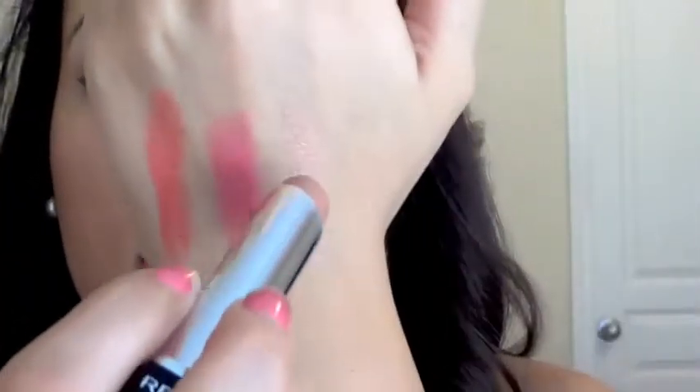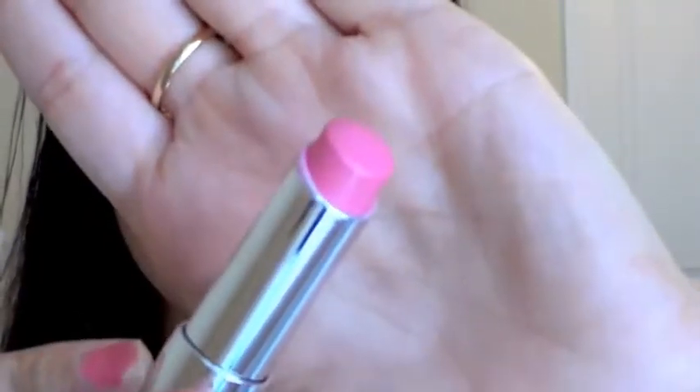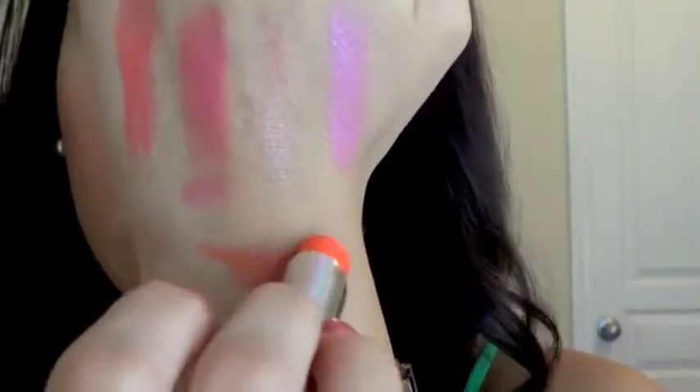These are so moisturizing. My other favorite would be Creme Brulee — this is the perfect nude and it changes with your natural lip color, so it looks different on everyone. Mine are pretty dark so it gives me the most natural beautiful nude. I love using this when I don't have any makeup on and just need to moisturize my lips. I also love Strawberry Shortcake, which is like a bubblegum light pink. My last lip butter favorite would be Tutti Frutti — the most gorgeous orange coral color, and it's very buildable as well, great for easing into an orange lip.